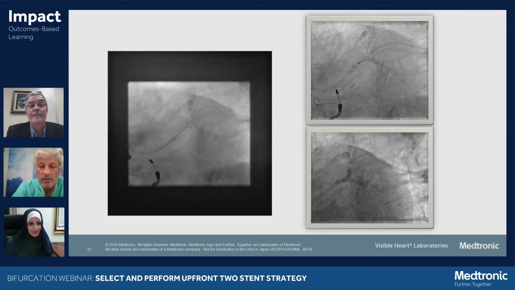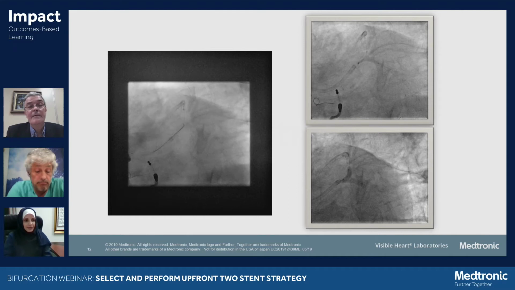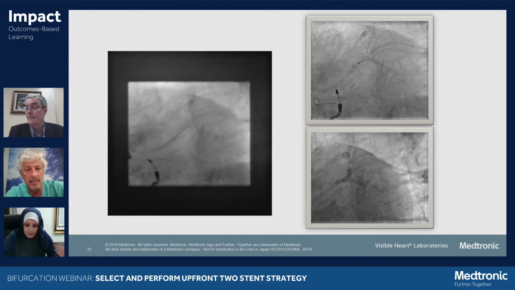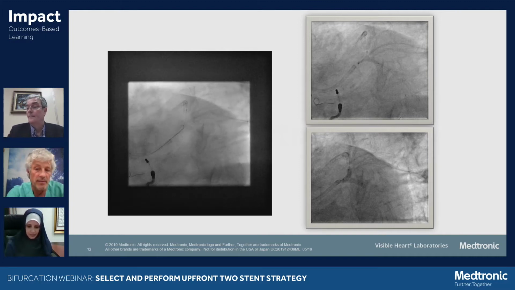Exactly. OCT in this case is a proper choice; you are going to evaluate the whole LAD, the circumflex, and also you can use it for the distal left main. The problem with the left main is when the lesion is more proximal, or you have a very large left main, and of course you need more contrast. You cannot see the full picture of the vessel. Then for the sizing, there is also some problem in the left main, but it's okay. You can use it. If you feel comfortable with this technique, it's okay.